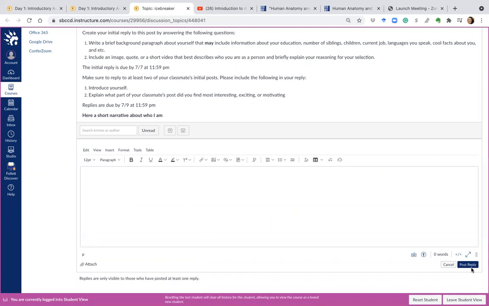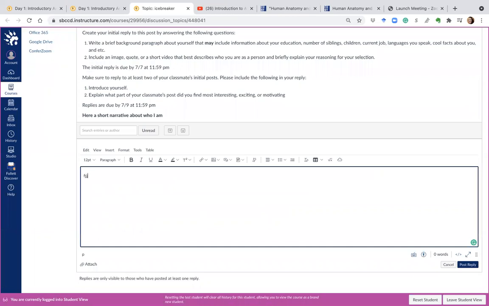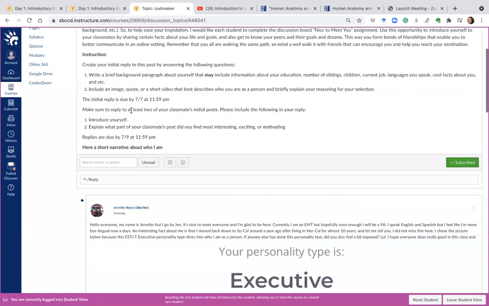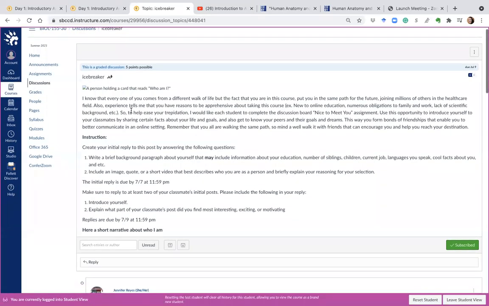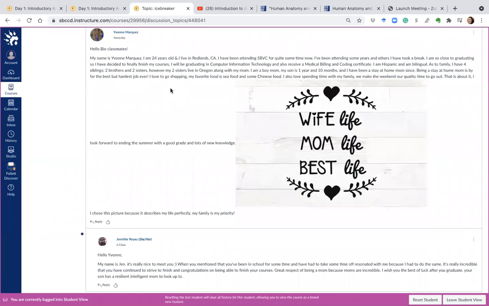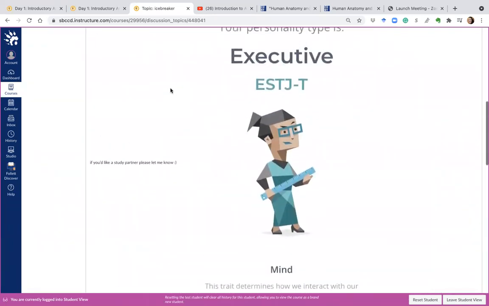Okay, and so we would be able to view everybody else's replies down there too, right? Yes. So if I have typed my response, and I'm going to delete this later, I say post a reply, and as soon as I post my reply, I see other people's replies. Now when I'm done with mine, I respond to two of my classmates.